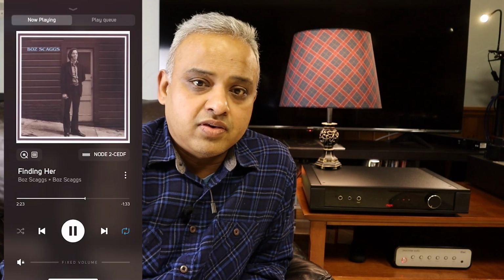Next song is called Finding Her from Boz Scaggs from his self-titled album. This is no audiophile recording, but it has some great tunes, great music, and I love all the tracks in this album. Listening via the digital inputs of the amp, I got sucked into the music because of how well the Elex reproduced the pace, rhythm, and timing of the audio signal. It makes not so well recorded music sound quite enjoyable. It somehow manages to be forgiving of subpar recordings, and at the same time showcases the splendor of well-mastered recordings.